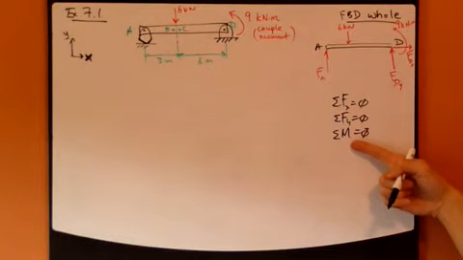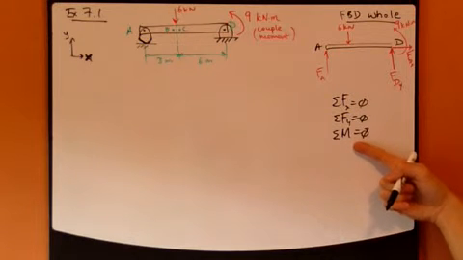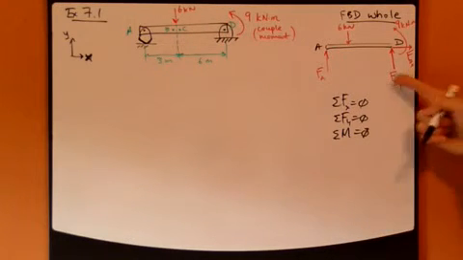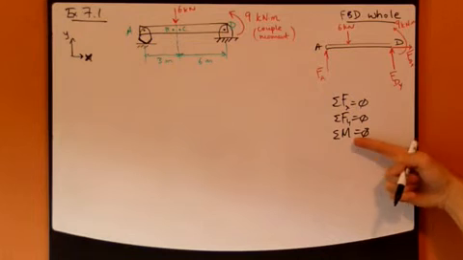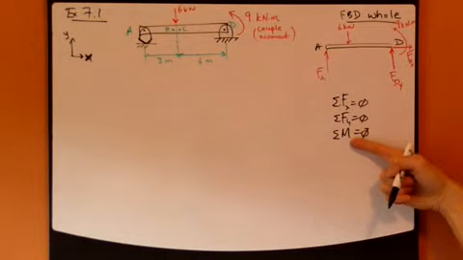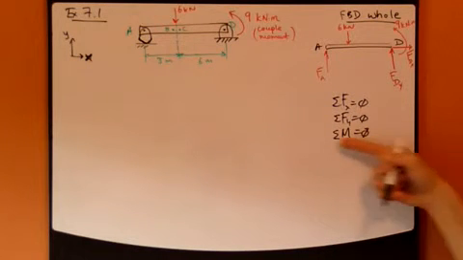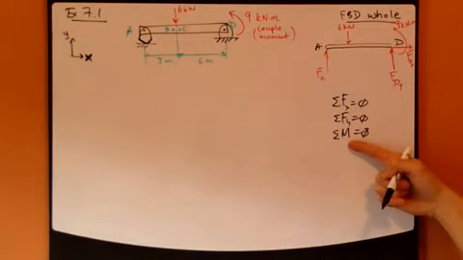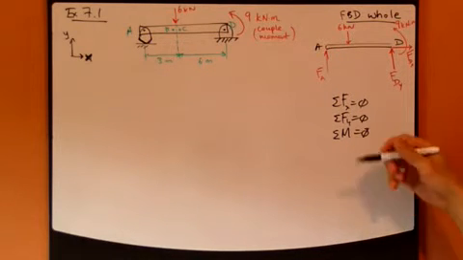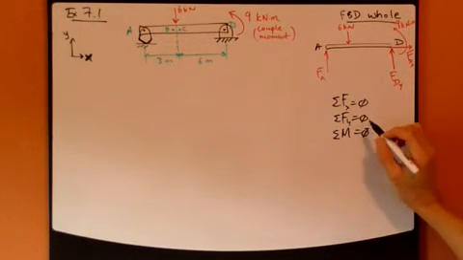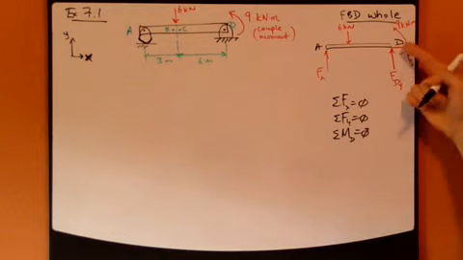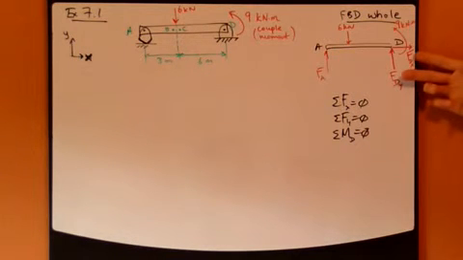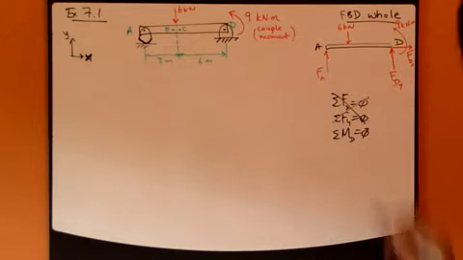Next question is some moment about what point. Now I have a lot of unknowns going on here, so I need to pick a point where some of the unknowns are eliminated. They don't appear in this equation. A trick that you already know, right? We've done so many times now. So, the point where we want to take moment about is point D, where these two unknowns pass through D. So, I'm going to use this now.